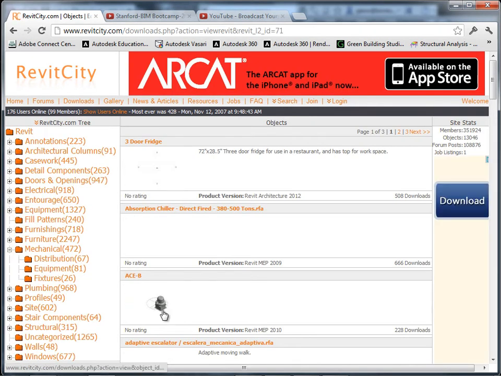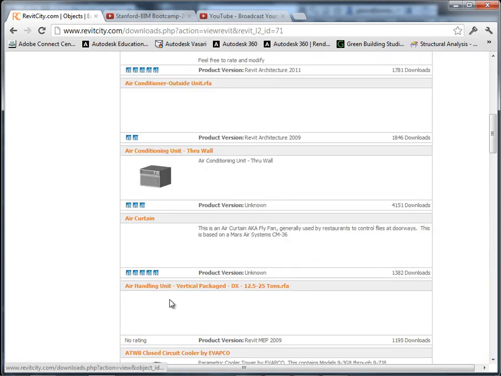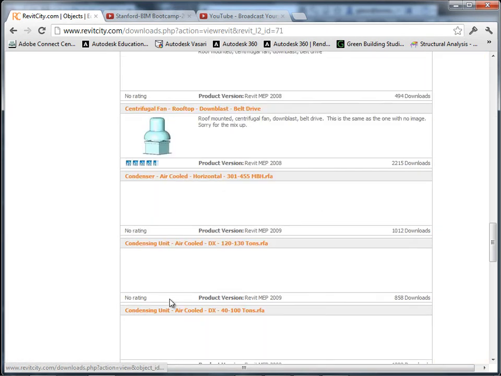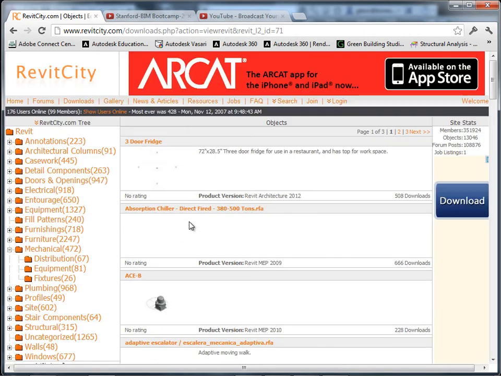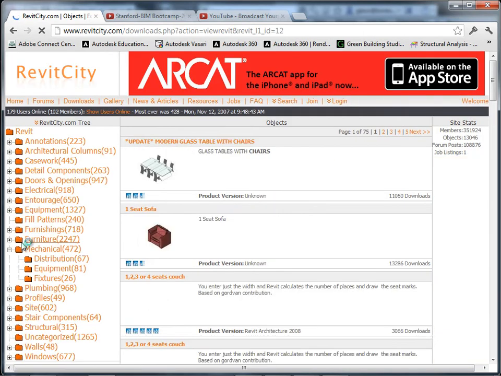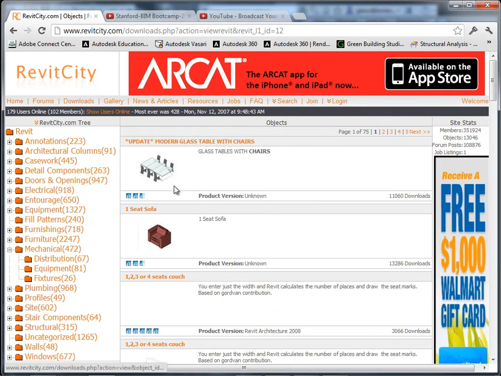Yeah, but basically there's a lot of different pieces out here, and for all these different pieces you can go searching, like vent hoods or fans or all sorts of things like that. Or if you go to furniture, I usually go there and find different pieces of furniture. Glass table and chairs. If you want to find something in there, what we need to do is, let me find the search, where'd it go? Up there? Let's say a modern table.